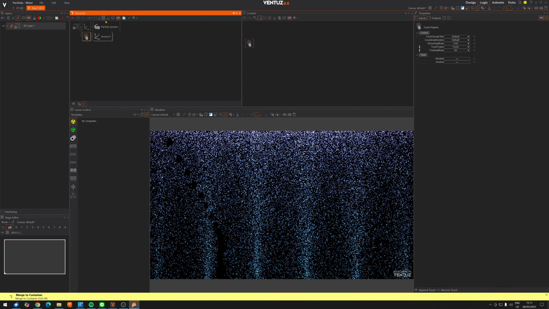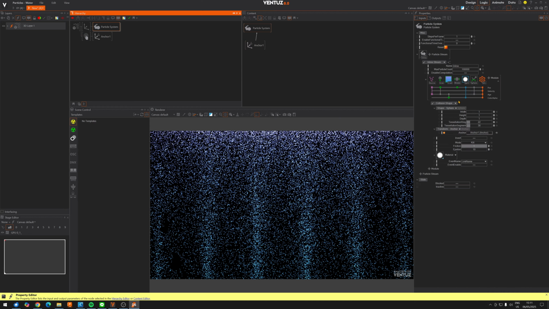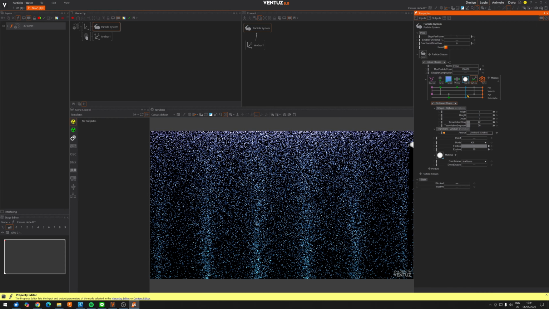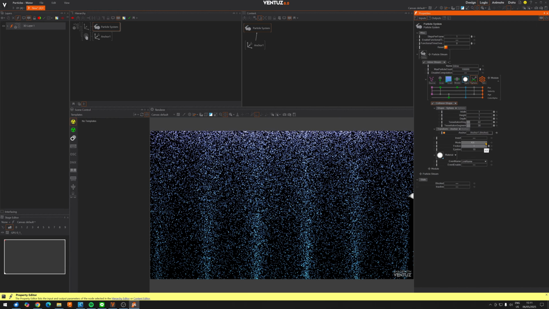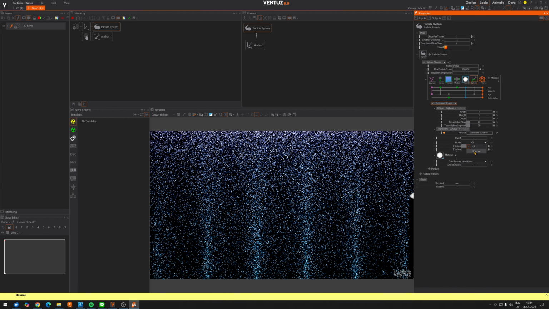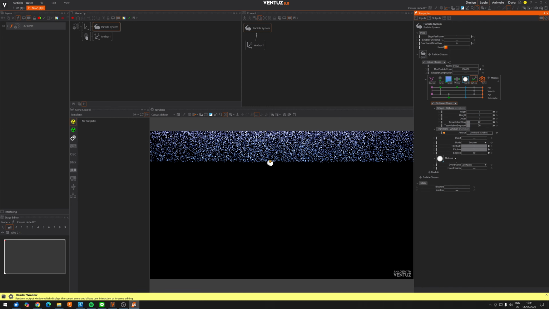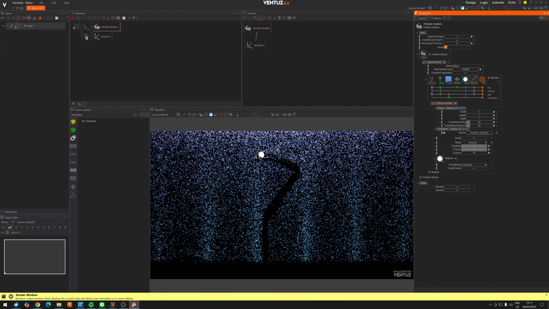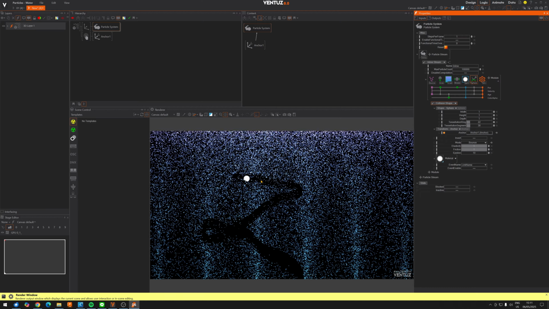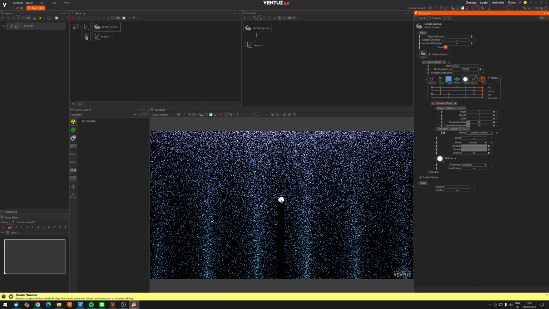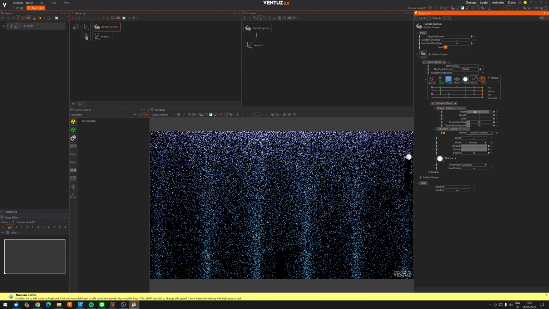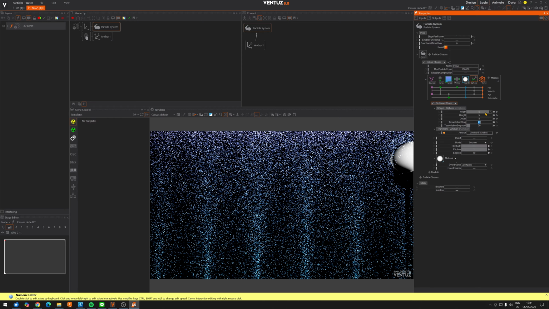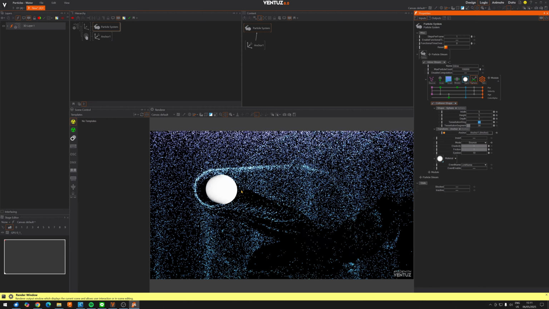So let's make some minor or bigger adjustments to our collision shape, right? Because now it's by default in the killing mode. I don't want to have it in the killing mode. I want to have it in the bounce mode, right? And now you can see already that looks much nicer, right? And now the next thing we have to do, we simply will adjust here a little bit our sphere. I want to make it wider. Let's make it 5.5.